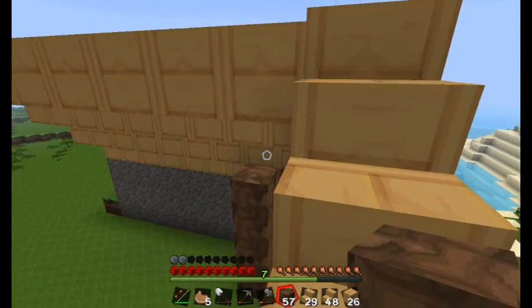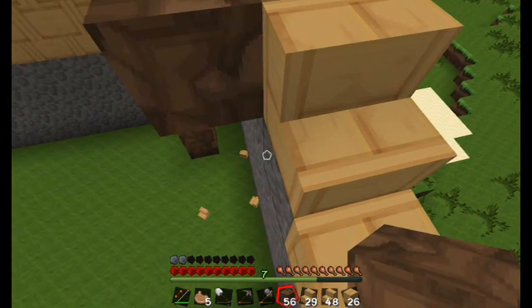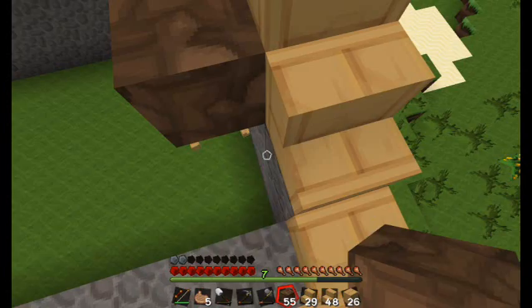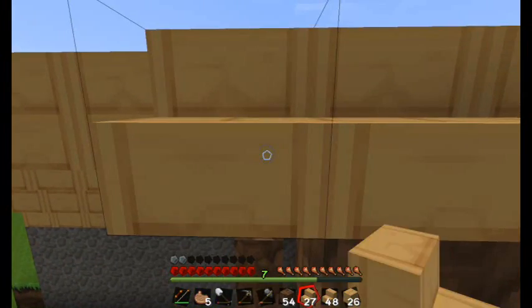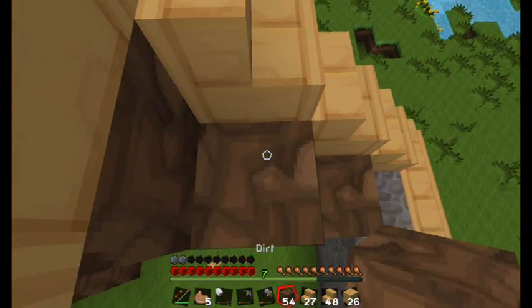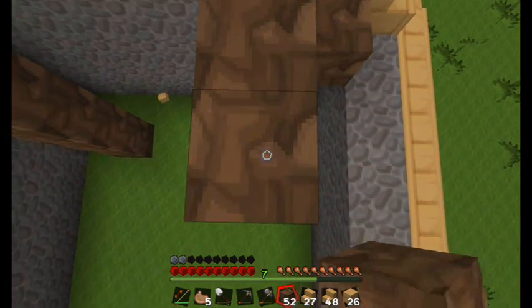Right, this is not good. Right, let's put that under there. Under there. Not there, right. That's better. There we go. Right. That's going to look cool when I finish this.